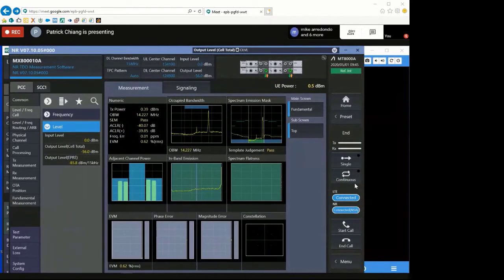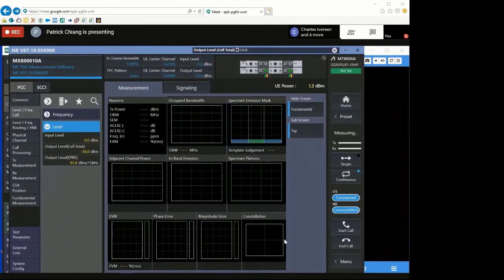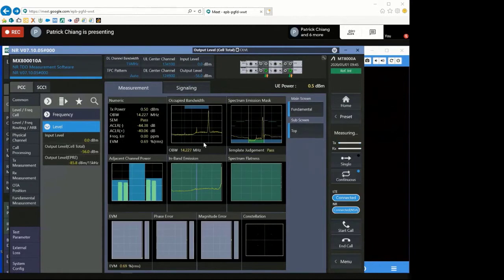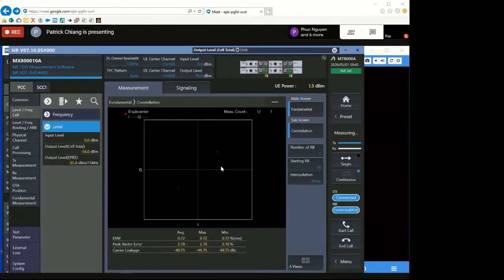So if you like, you can also run a continuous test. So the test will run over and over. Right. So let's look at the constellation.